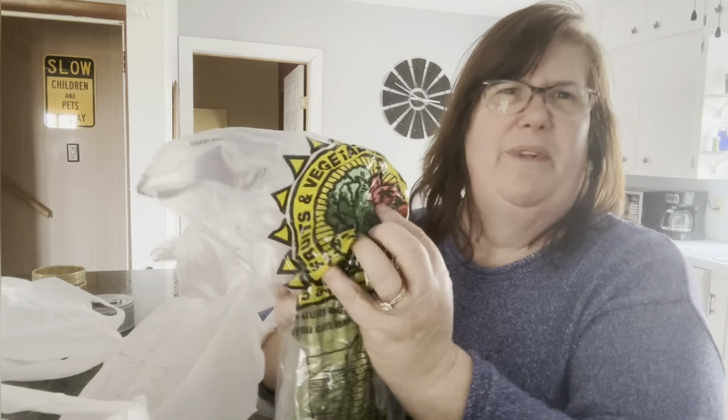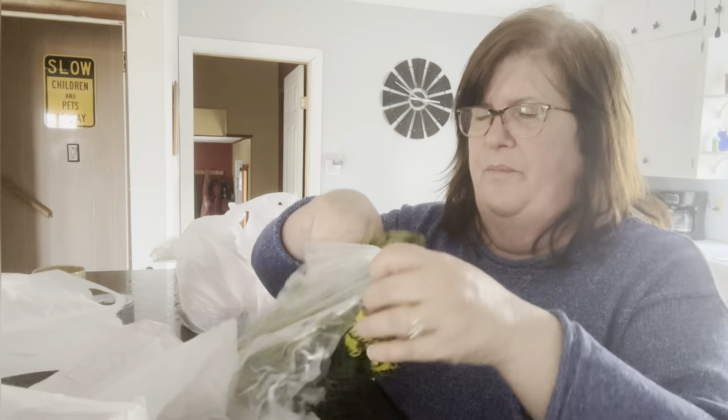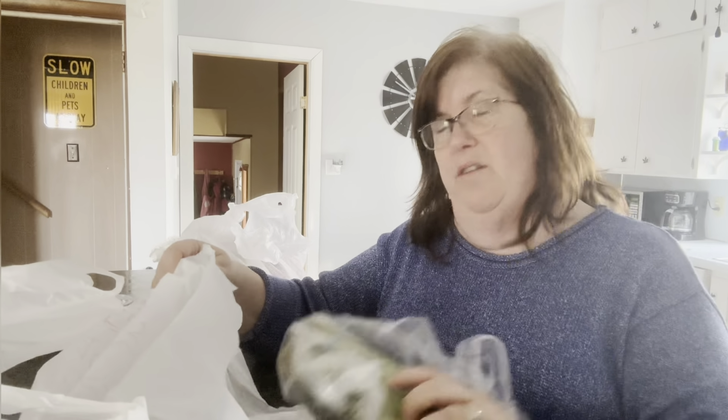And I also got Jim's favorite. This is probably his favorite vegetable to have with a dinner. I just broke a tip. Asparagus. We haven't been getting asparagus lately because it was prominent in the spring, and this was on sale for under $2 a pound. So I have some chicken thighs. We're gonna have oven baked chicken. You can have this. I don't know if we'll have any other side or not.